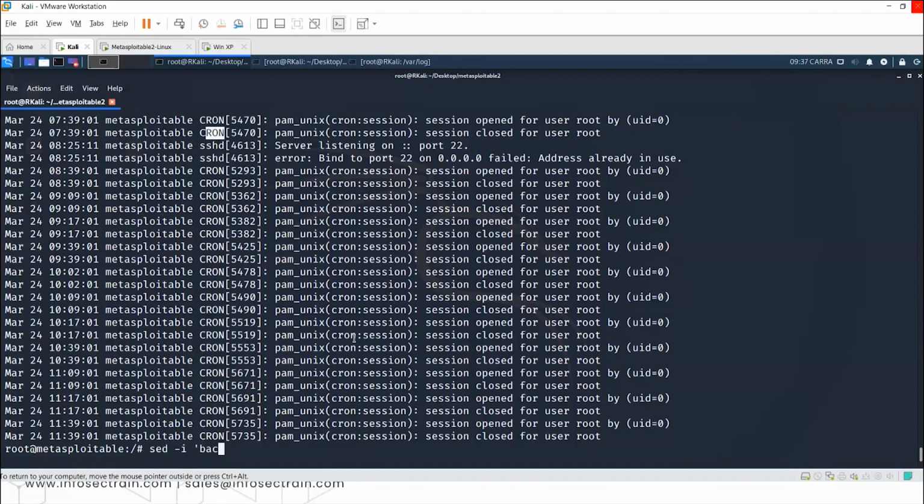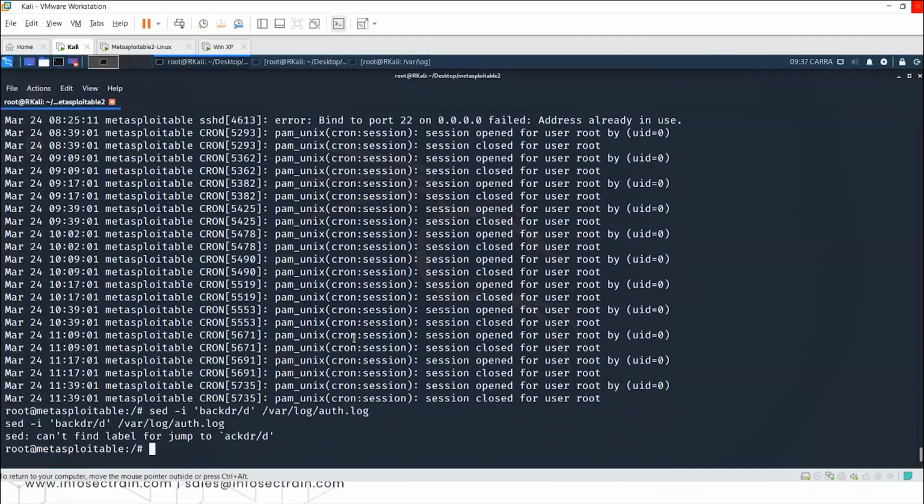So I can do something like backdr, for example, and then the d command. All these entries from the backdoor through which I have gained access, just delete them. And from where? /var/log/auth.log. From this folder, you can run this.